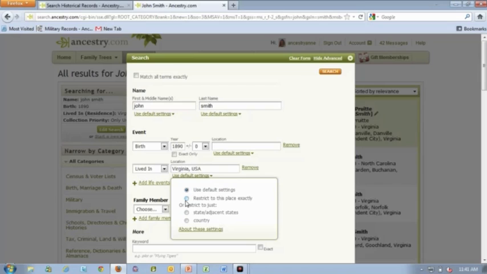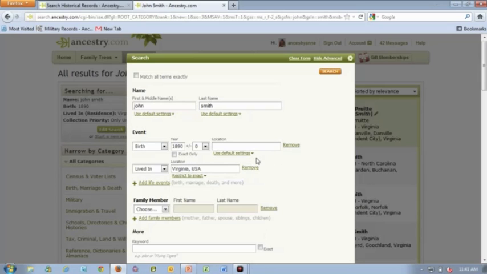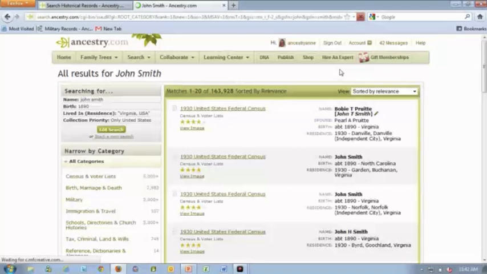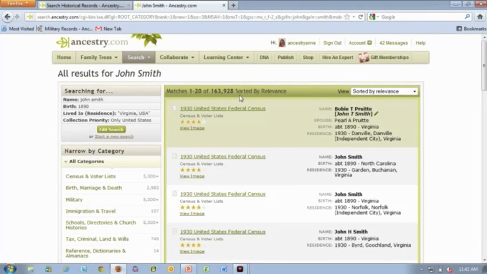Let's say that I say restrict to this place exactly. Okay? So I'm only going to return records that show a John Smith who was born 1890 or after who lives in Virginia. All right, I've done a search. I'm now down to 163,000. That's a smaller number. I've got more control.